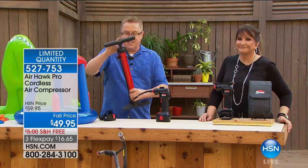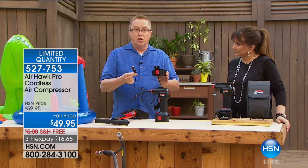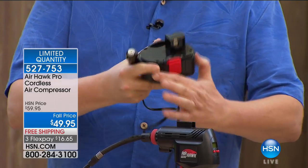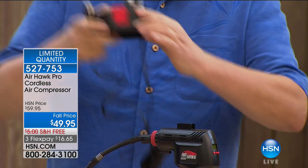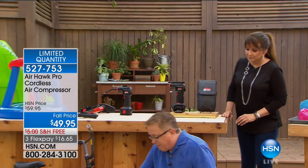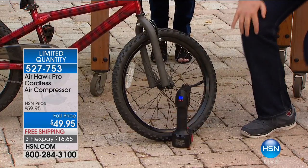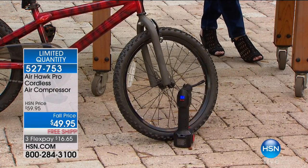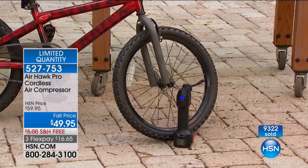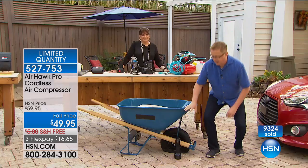All you do is turn it on, see the blue light come on, set your pounds per square inch, pull the trigger, and walk away — you're done. It'll automatically shut off when it reaches the right pressure. It is so smart and innovative. There are no cords — I'm not putting quarters in anything. Here we've got the wheelbarrow with about 100 pounds of rock and a flat tire. We set this to the correct PSI, pull the trigger, and walk away. That's it — that's how easy it is. Look at that — it's going to work. It's fast: it lifts the entire wheelbarrow up, inflating with over 80 pounds of rocks sitting right in there. If it's going to work for that, it's going to work for your car tire too.